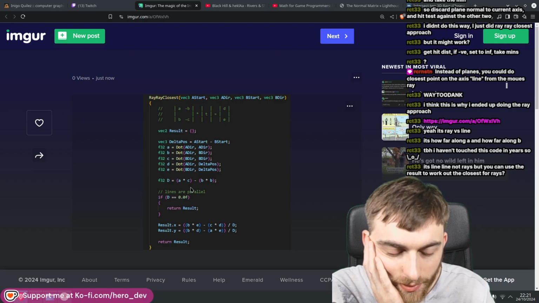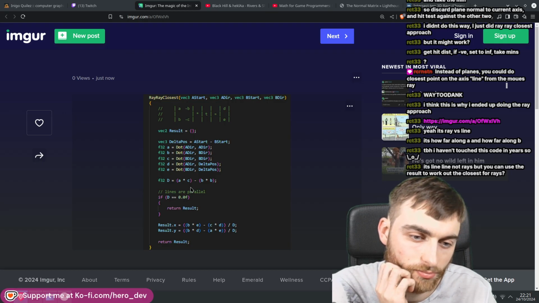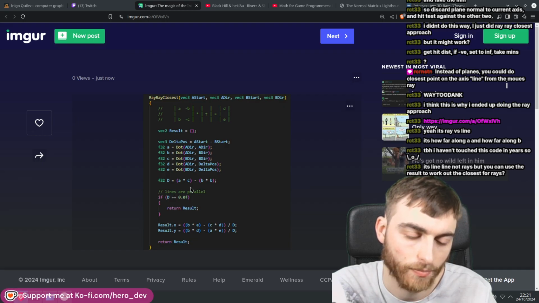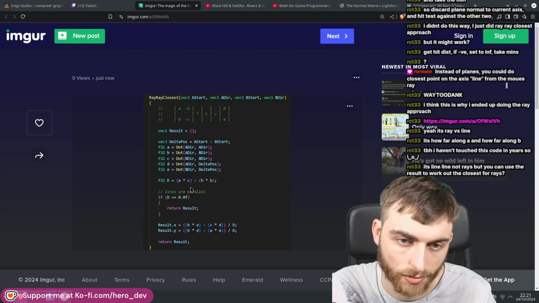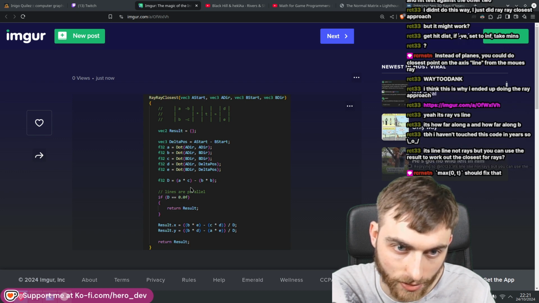It is a ray though, isn't it? What's the difference between a ray and a line? Because they both go backwards and they're both infinite, right? Well, in this case, it's a ray, it's infinite. Whereas a line has a fixed length, doesn't it?